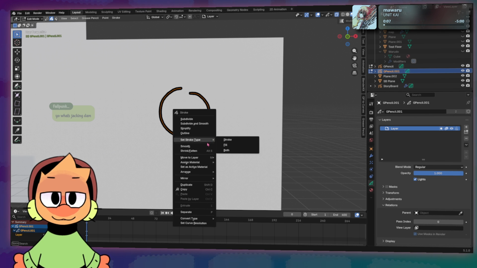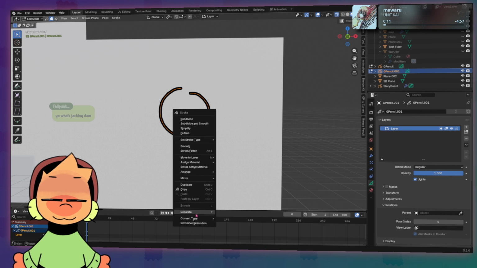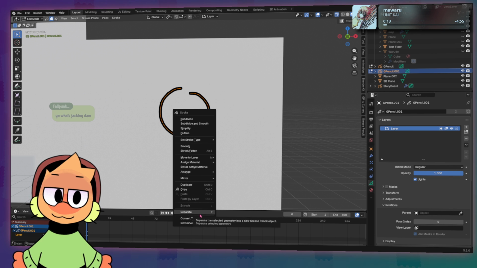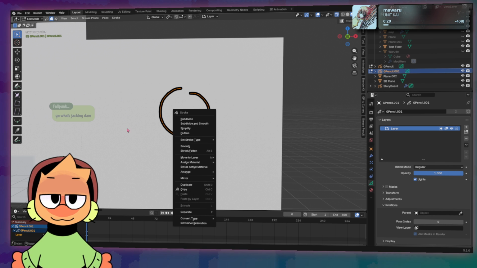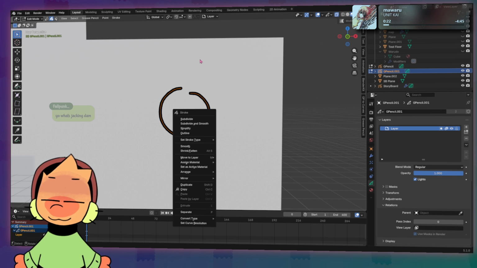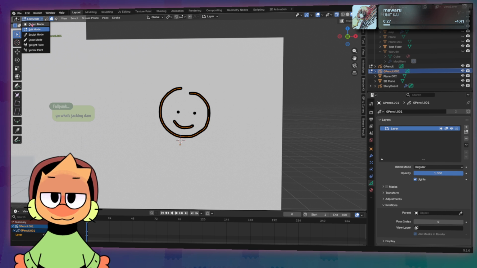There was a way that I did this. NURBS? What is NURBS? Do I have to be in object mode?